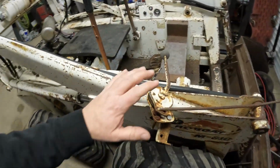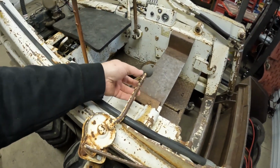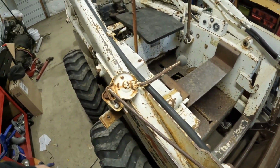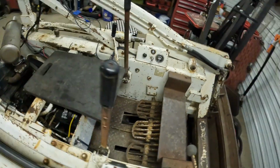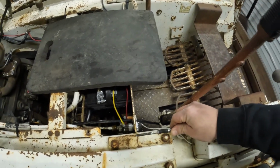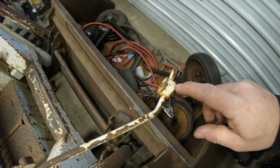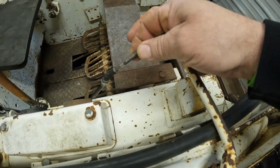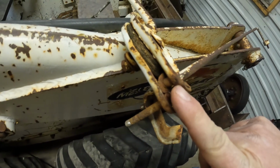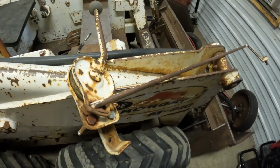I'm going to try and use the original throttle handle, which pushed on this cable backwards, so I think what I'm going to do is loop the throttle cable around, come in this way, and try and get this guy off this rod so we can use him to put this end through. But I'm going to have to cut this out of here because it's welded. So cut this out of there and see if I can get her together.